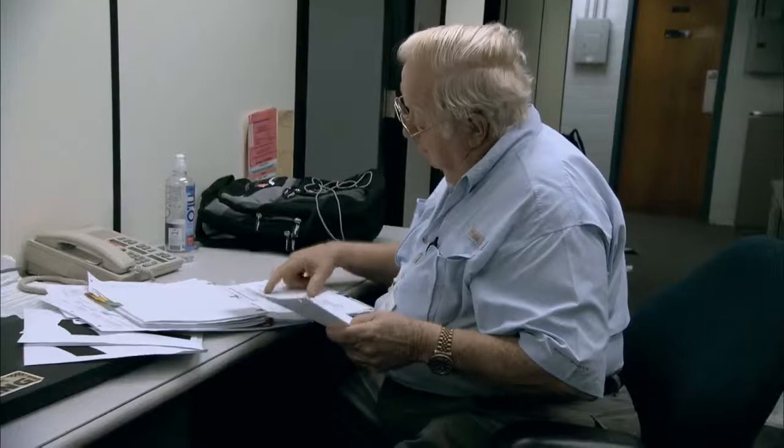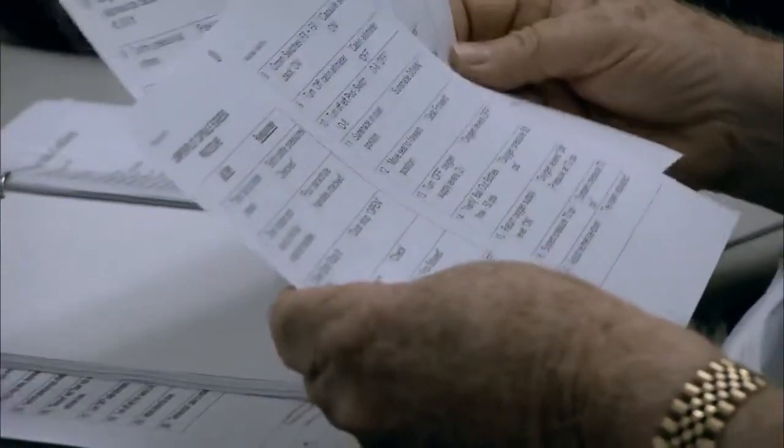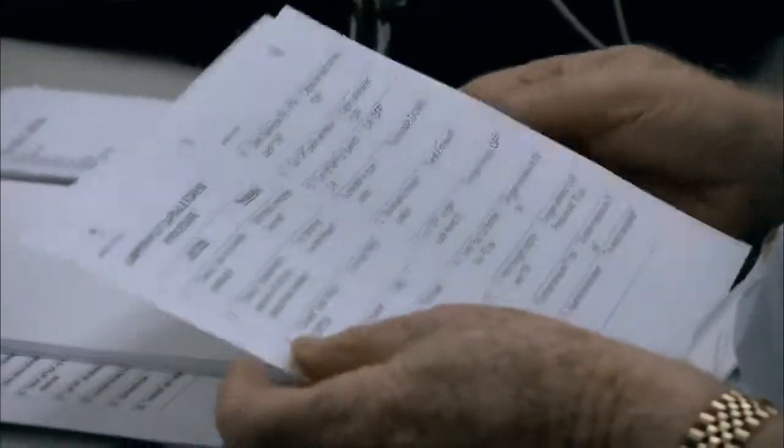I designed the emergency procedures with Felix. I designed the egress procedures with Felix. I designed the flight profile with Felix. That responsibility was heavy on my shoulders because I was responsible for his life as far as I was concerned.